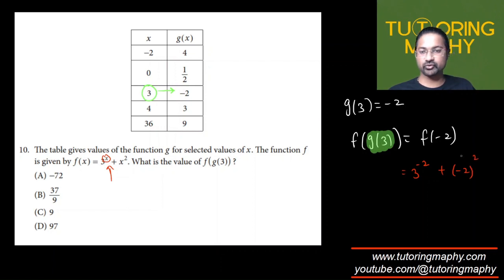It's going to look like 3 raised to negative 2 is 1 over 9, which is 1 over 3 squared. And negative 2 squared is just 4. 1 over 3 squared is 1/9, so we have 1/9 plus 4.